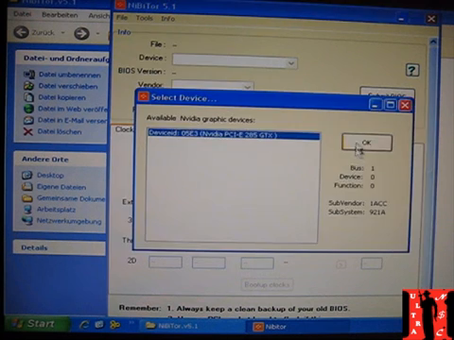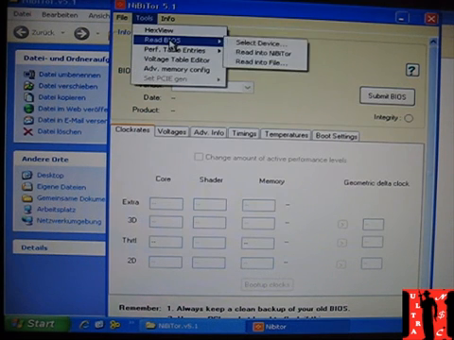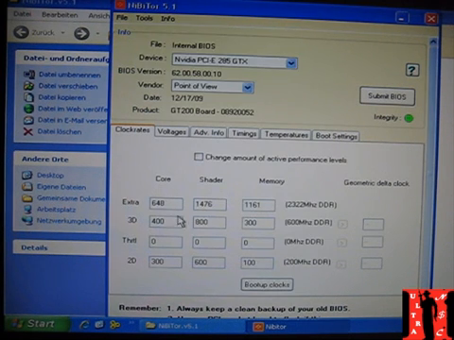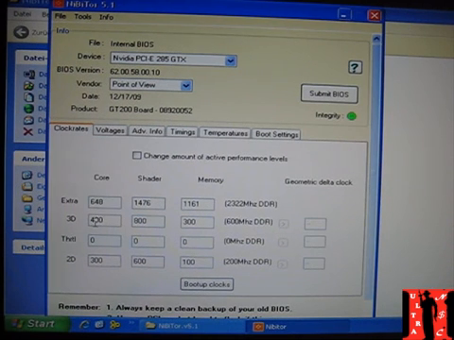Okay, we select device. Okay. Then into NiBiTor. And here we go. And here we see again it's at 648 like it was before. Yeah, this is the original BIOS like it was before. So you can all time if you like, or when you like, flash it back to the original BIOS. Okay, I'm gonna stop now because this second video now goes off.